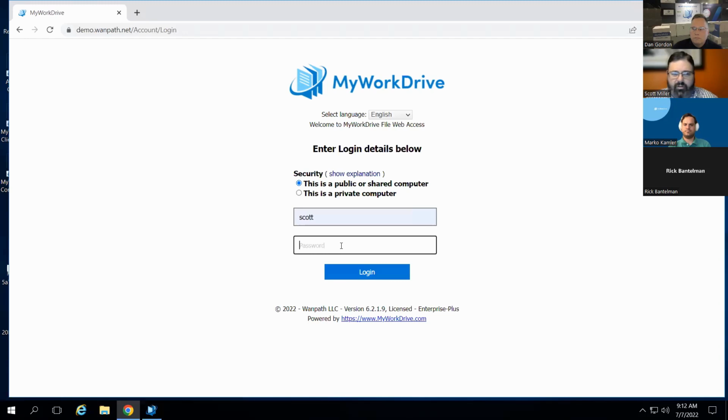And of course, if they're already signed in, beauty of SSO, they're just going to get logged in. I like to joke that the hardest part of using the web client is knowing the URL. And the fact of the matter is, so many of these SSOs now have portals built in that you might literally just be signing into Office and clicking the link for your MyWorkDrive server, and you're just logged in. So again, no new username or password here.